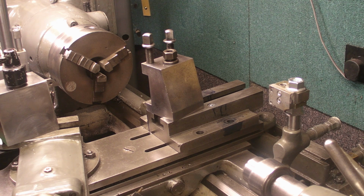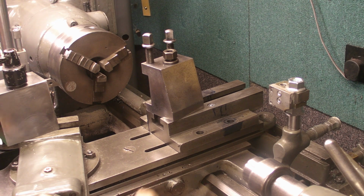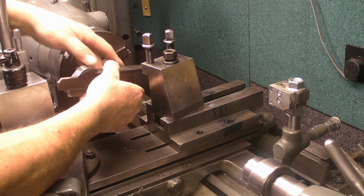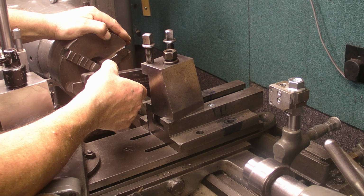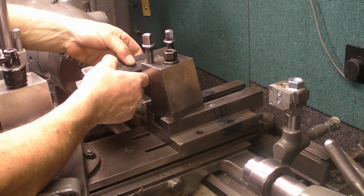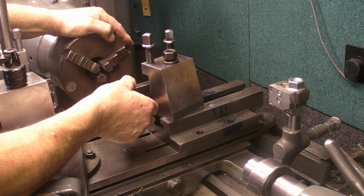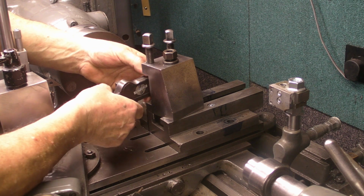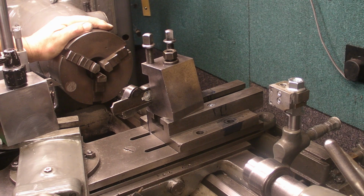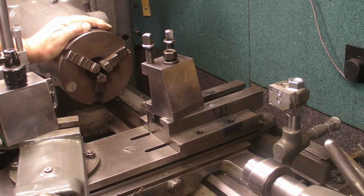Before I go any further, guys, I just want to correct something I said earlier. I think I stated that if you have the parting tool upside down, you have the lathe running in reverse. Well, that's wrong. If you have the parting tool upside down, you can have the lathe running in the forward position. You only need the lathe running in reverse if you have the parting tool the right way up. Right, that's that sorted.